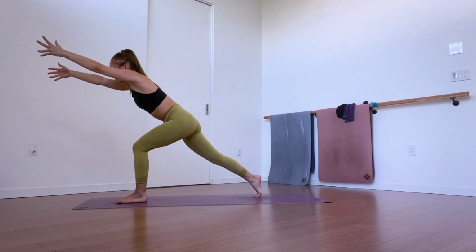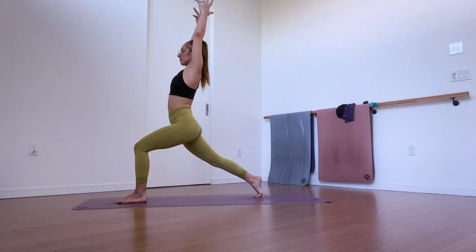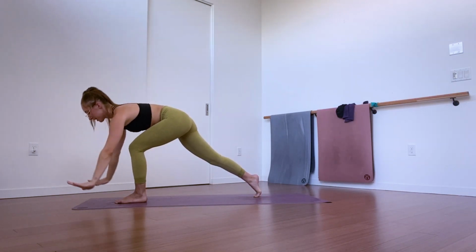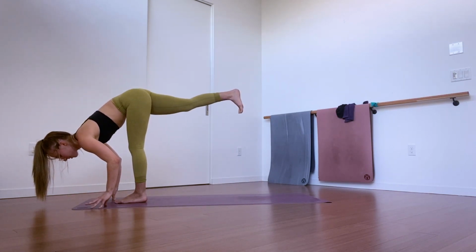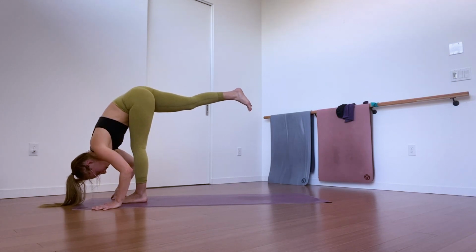Exhale, thunderbolt forward, weight in your left leg. Inhale, lift. Exhale, thunderbolt forward. And then bring your hands to the mat. Lift up the right thigh, lift your right toe, standing splits. Turn it down, forehead to the shin.